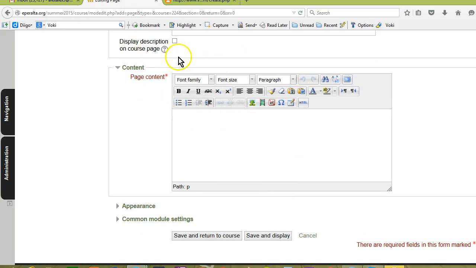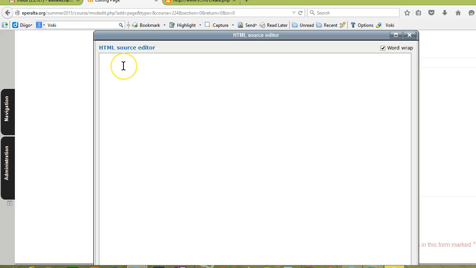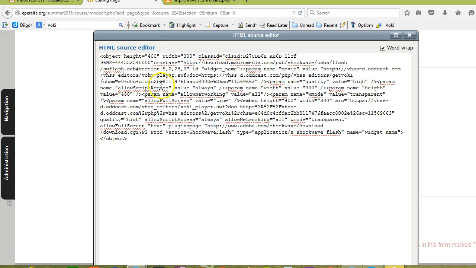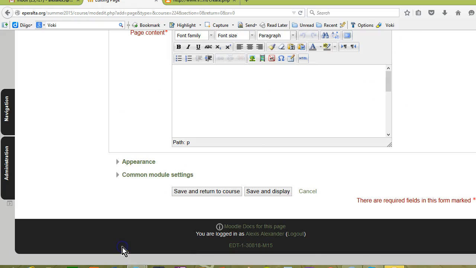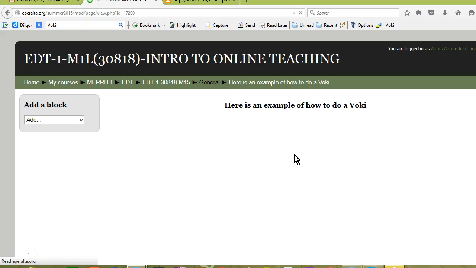If you were drowsing off there, wake up. You have to click this HTML button, and then paste that code. See that big giant code there? That's what I copied from the website. So I'm going to click update, and then save and display, and keep my fingers crossed that it worked.